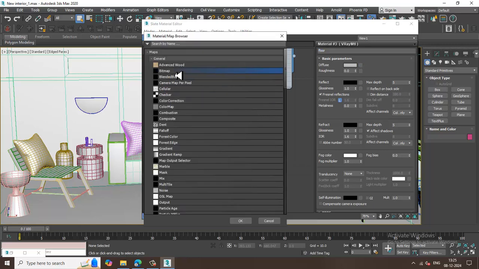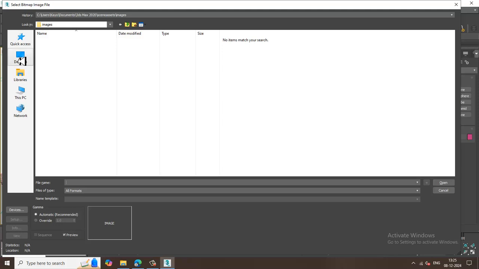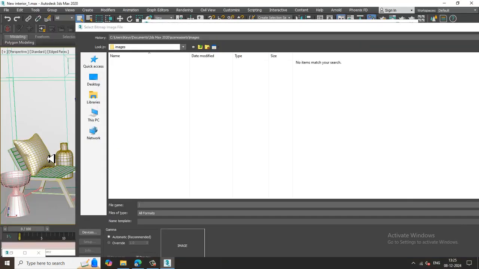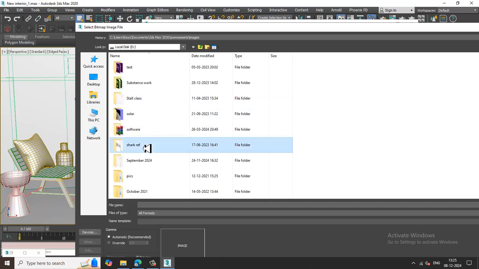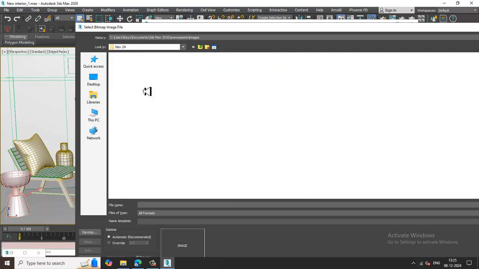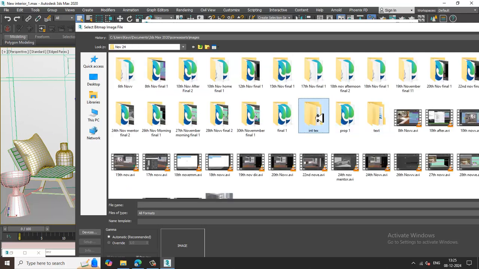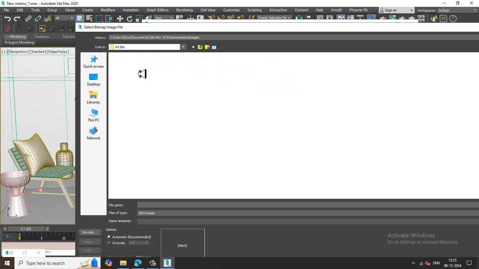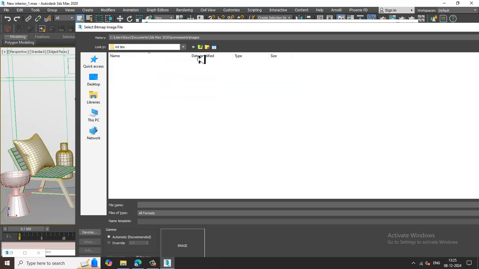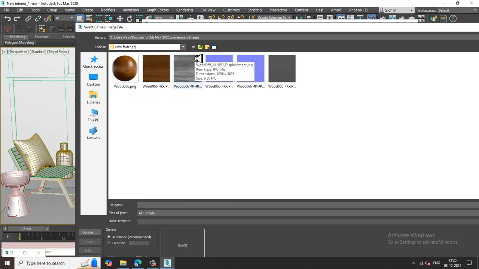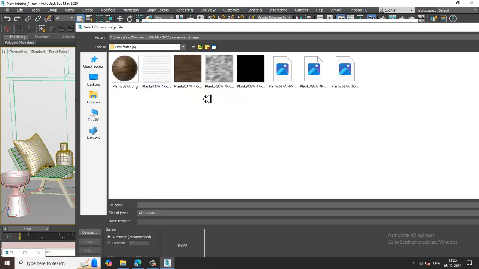I'll call a bitmap for the floor, and we'll take the floor planks.